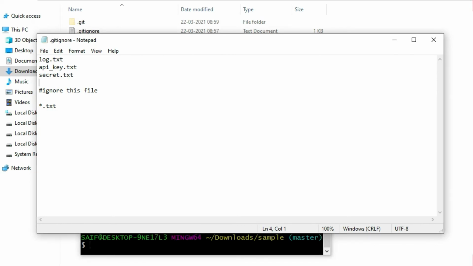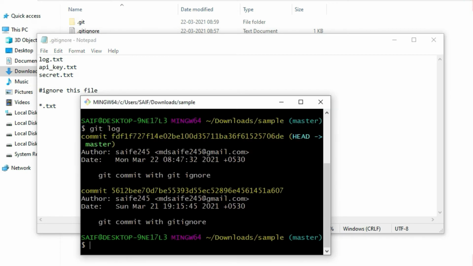Now suppose we work on a project. For that we generally create different log files for different versions of our project, and we don't want to commit all the log files. So we can avoid committing them in multiple ways. Before that, let's create some log files. Let's move to the bash. Clear first.